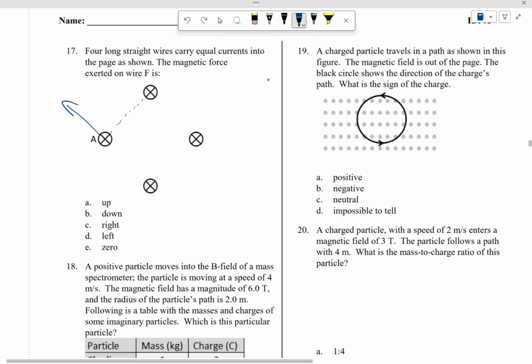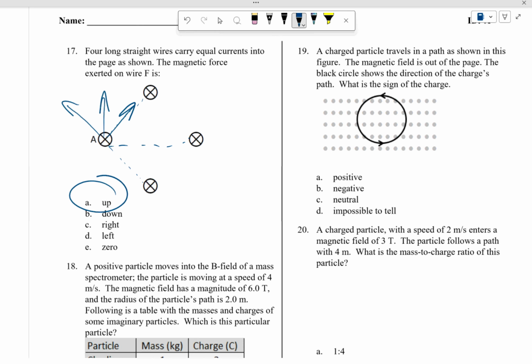And then likewise over here, it's going to be in that direction. And then here, it's going to be in that direction. So those three vectors will add up to give me a net vector that's up, because the x components of these two vectors are going to cancel out, and so I'll just have three vectors that are pointing straight up.